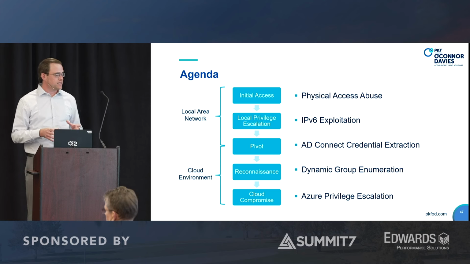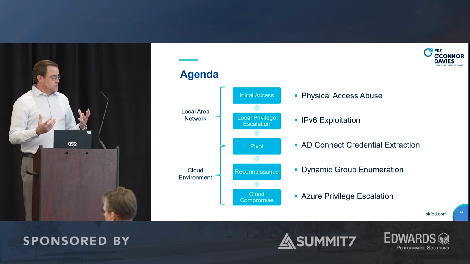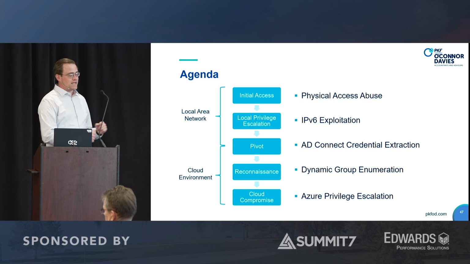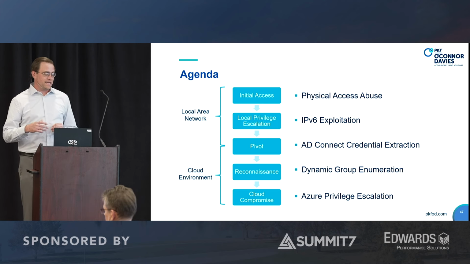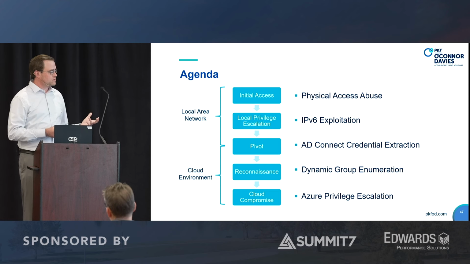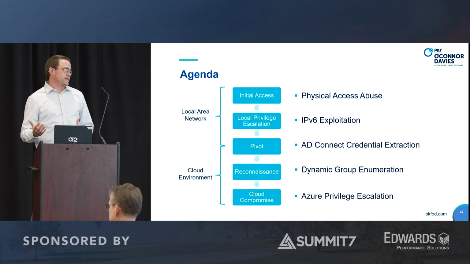But this talk is going to focus on an organization that has a hybrid environment, meaning we have local infrastructure, a local area network, potentially local Active Directory, things like that, as well as a cloud environment hosted in Azure Government, both of which are in scope for your CMMC implementation and assessment. So that means we're going to start locally.